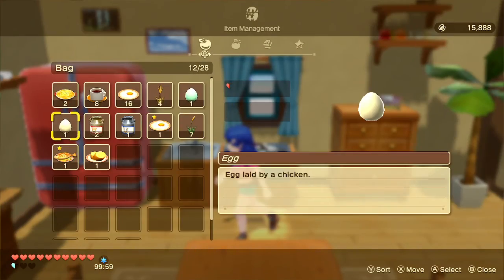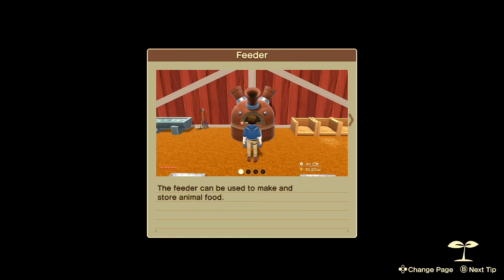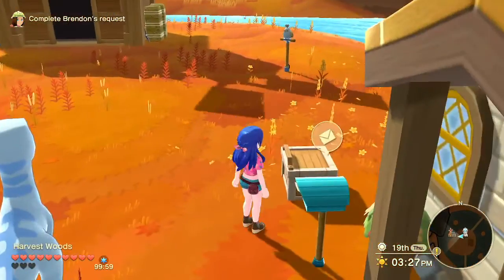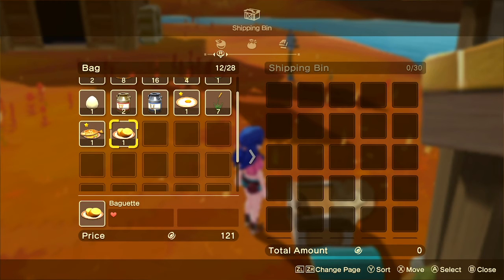Now here we've got our baguette. Let's go see what it says to ship it. And that will be the last thing that I just wanted to go over with you for this tutorial. If you have any questions for me about any recipes you've seen in here, or if you are missing a recipe, or if you just have any questions about cooking in general. Also, if you have any suggestions or requests for things that I go over.